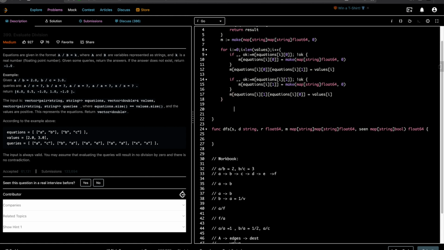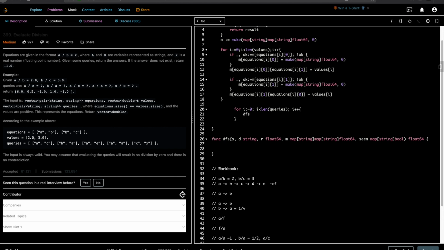So you have the data structure, you have a DFS method. Let's call the DFS method. For i is equal to 0, i less than length of queries, i plus plus.